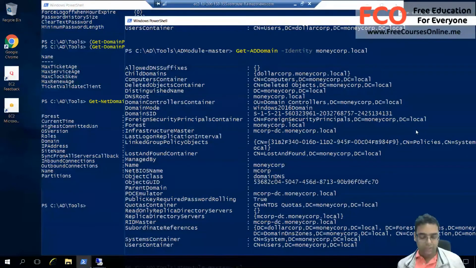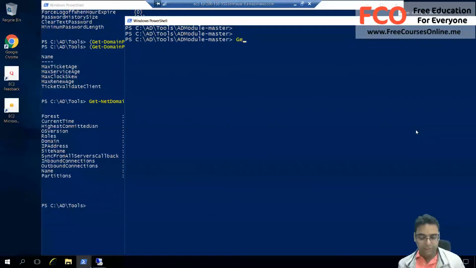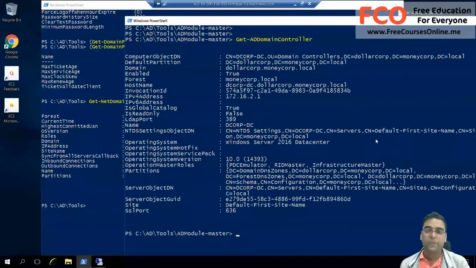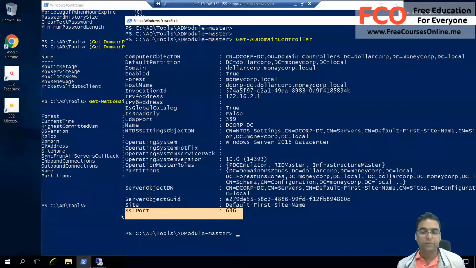So this was Get-NetDomainController. Initially, we are having a look at both the commands. Later on, we are not going to do the same, right? This is just so that if you are comfortable with PowerView, you get to know the AD module. If you are comfortable with the AD module, which mostly system administrators and blue teamers are, you get to know PowerView as well. So if you run Get-ADDomainController, as expected, the results are quite the same. IPv4 address, there is no IPv6 address, that's the name, that is the operating system, right? This is the LDAP port, this is the LDAP SSL port, right?